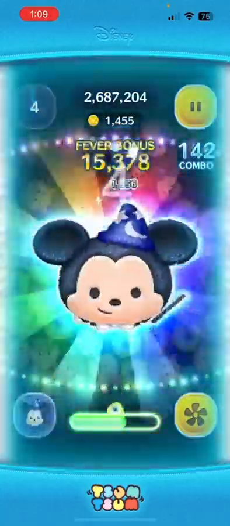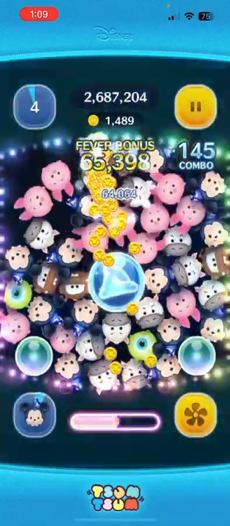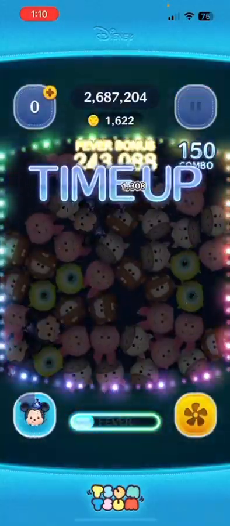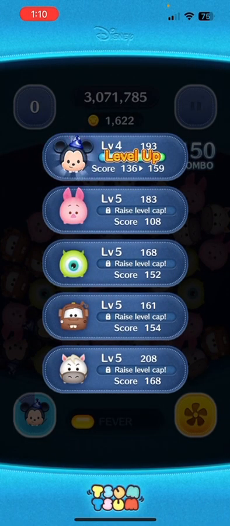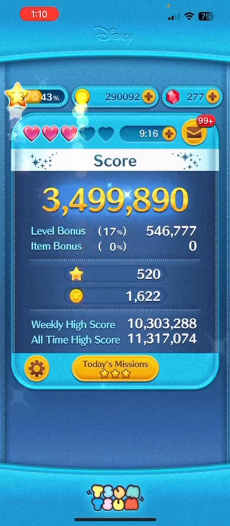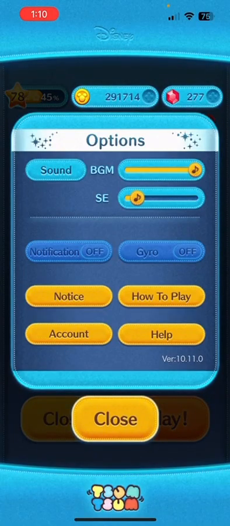So skilling him up, I'm pretty sure, increases the size of his thing. Okay, here we go. And then makes a special hat bubble in the middle, which is very nice. So it's a pretty good skill. I do like it. So he clears the sides, then clears the middle, and then leaves a special bubble that's pretty good.